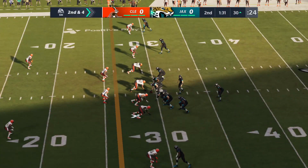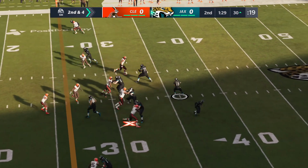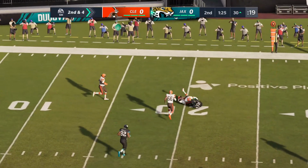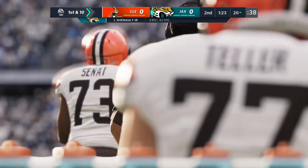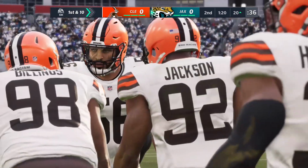And the ball on the 30, here's second and 4. Again, Minshew looking to throw. That'll be caught right side, Chenault with it. And they're going to have another first down as he's going to be tackled at the Browns' 20-yard line. Give him 10 yards on that one, and that'll earn him a fresh set of downs.